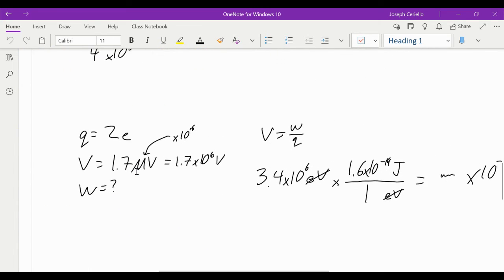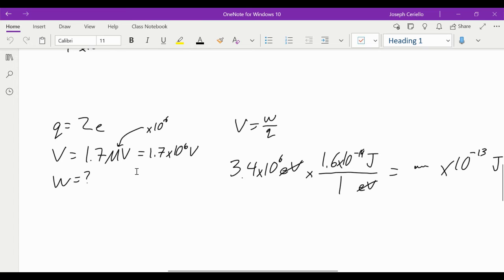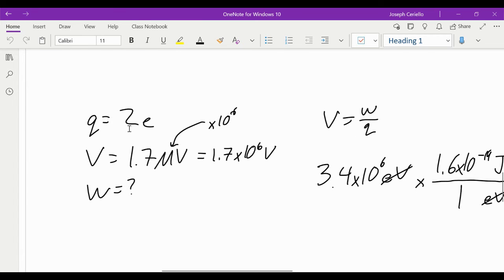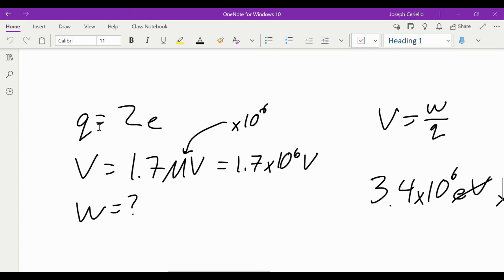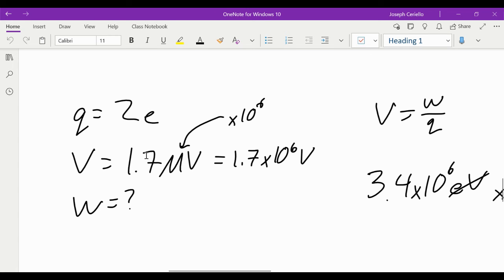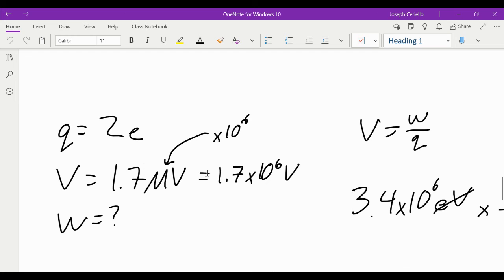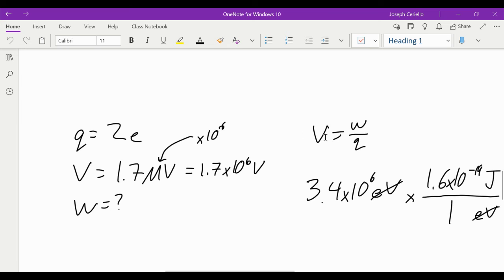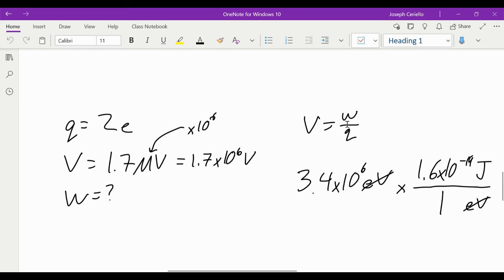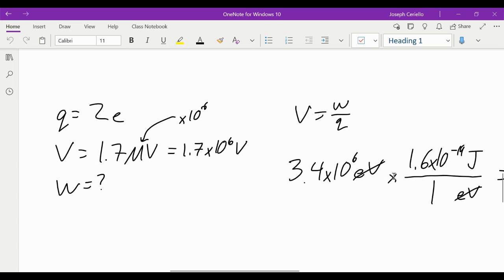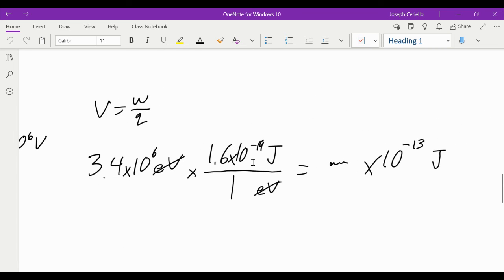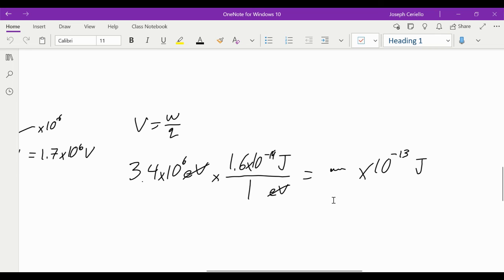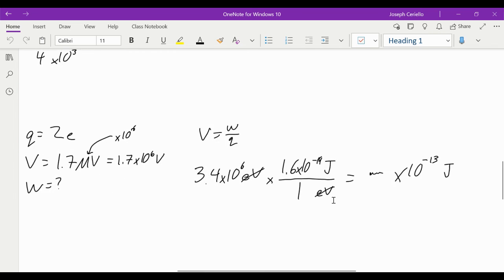So this was an exit ticket question. Basically, I gave a situation where I told you there's an alpha particle, which has a charge of +2 elementary charges, and a 1.7 megavolt particle accelerator, which is 1.7 million volts. What we did was we plugged that into our equation here, and we got that the energy was 3.4 million electron volts. Converting that into joules, again, joules on top, electron volts on the bottom, 1.6 times 10 to the negative 19 joules per 1 electron volt. Electron volts cancel, and you got something, I don't remember what it was, to the negative 13th power joules. That was just like an exit ticket question.